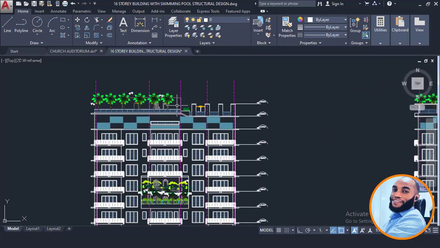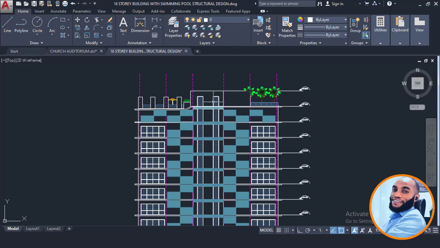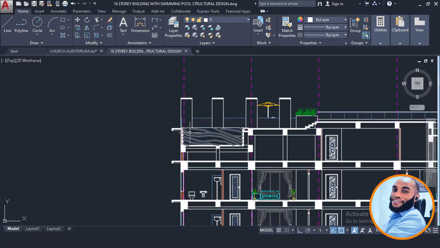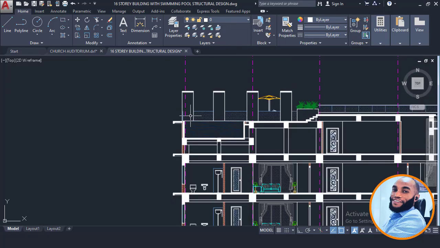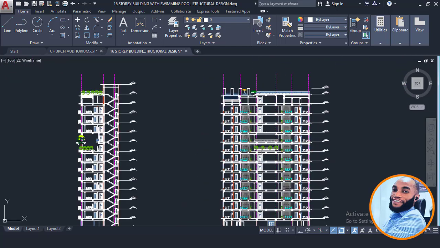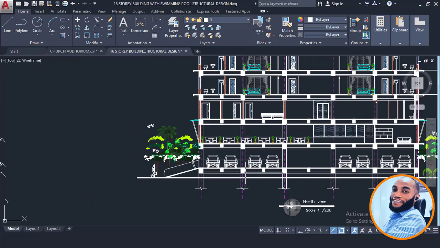Basically, this building has a lot of experience to give each and every one of you, either a young engineer or even a professional engineer that is trying to design a high-rise building. You will be able to design this swimming pool here at the top, and that should give you experience on how to design a swimming pool at the top of the roof of a high-rise building, and also other special things that are involved in the design. We will also be using a pile foundation for this structure.